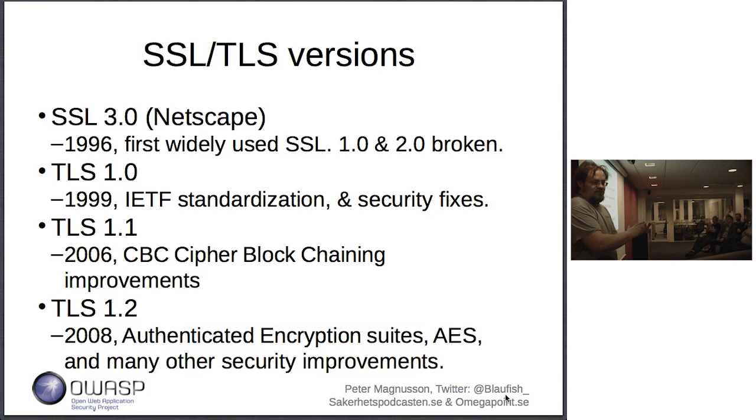So this is an old protocol. It basically entered commercial networks in 1996 with the SSL 3.0 version. There were versions before that, but they were completely broken. And this is the name almost everyone is using when they talk about the protocol, while it is actually standardized as TLS. So TLS is the real name, and SSL is what everyone is calling it.